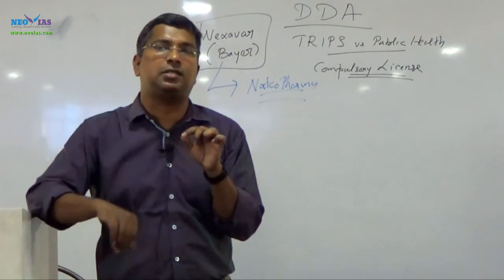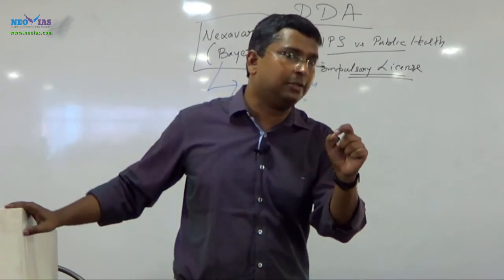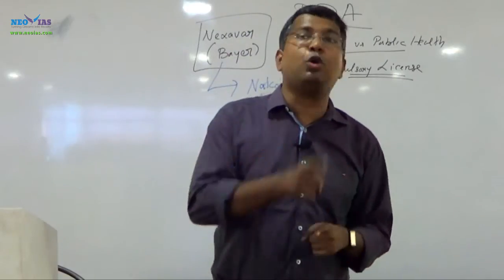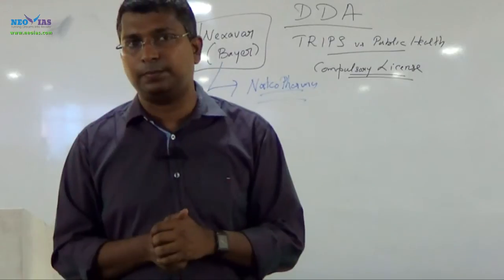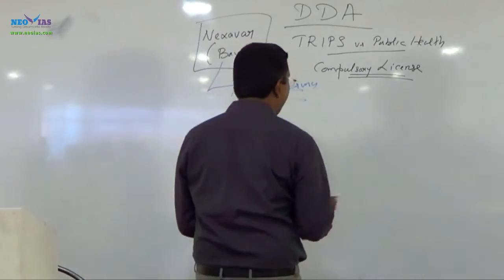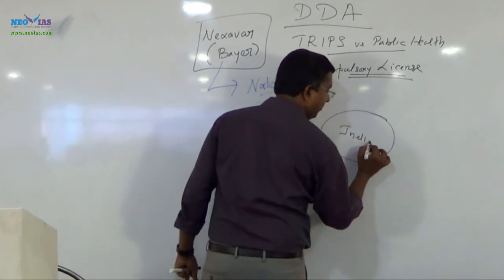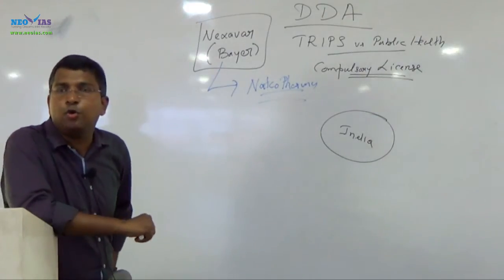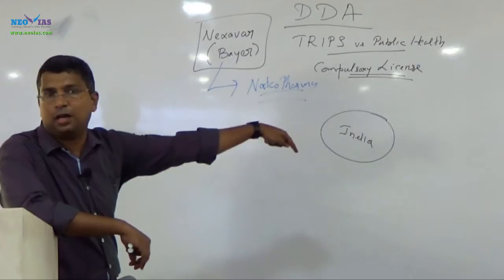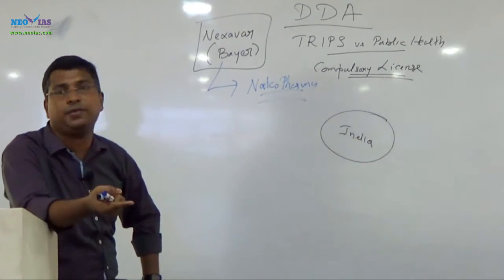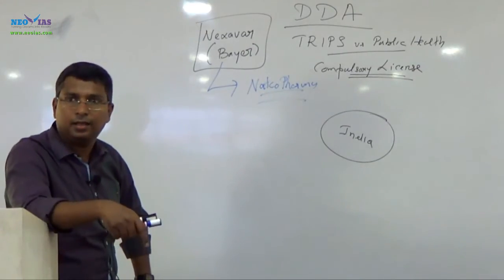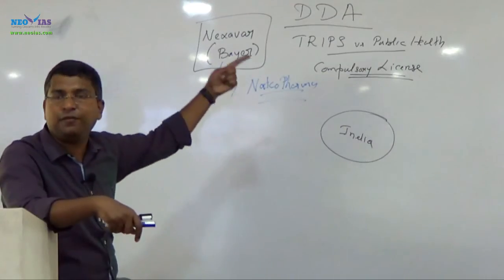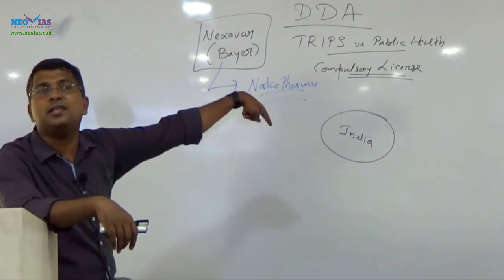Now while dealing with patents, you need to be very clear on a few more things. First of all, these rights, especially patent rights, are territorial rights. Be very clear what you mean by territorial rights. For example, I am an inventor from the US. If I want to use this right in India, I have to apply for a patent in the Indian Patent Office. I might have got a patent in the US, but to get a patent in India, I have to apply to the Indian Patent Office, and only once they grant the patent can I use that right in Indian territory. That's why it is called a territorial right.